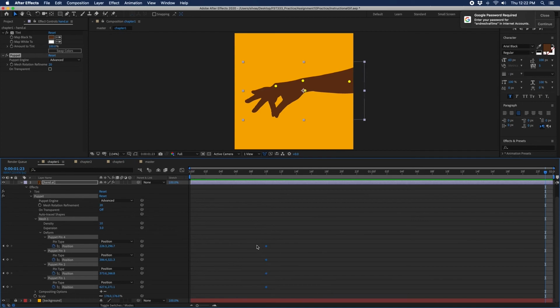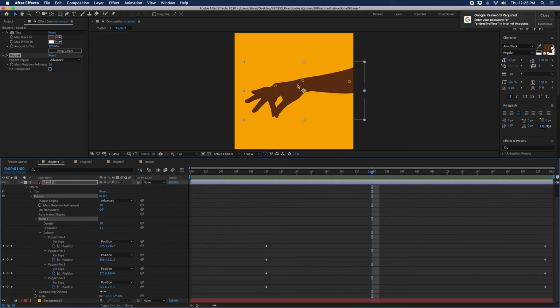So I can also Command C with all these keyframes selected, copy all those keyframes, and then bring my playhead to the end of the timeline and Command V to paste those. All right, and then I'll just go about midway through, maybe about a second or so, and I can click off of all the keyframes so that I have these hollow yellow circles.